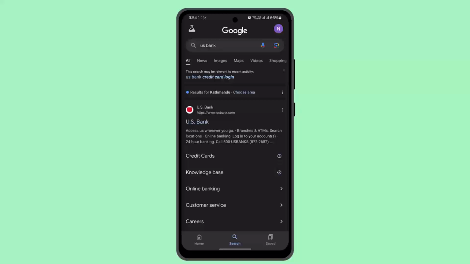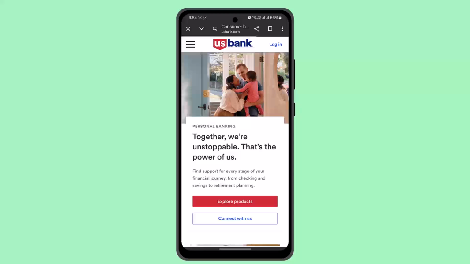First of all, you need to log into your usbank.com, and when you're logged in, that's going to take you to the home page. From the home page, go ahead and select the specific credit card, and then go to the option that says manage. When you've selected manage, select transfer a balance within the offer.